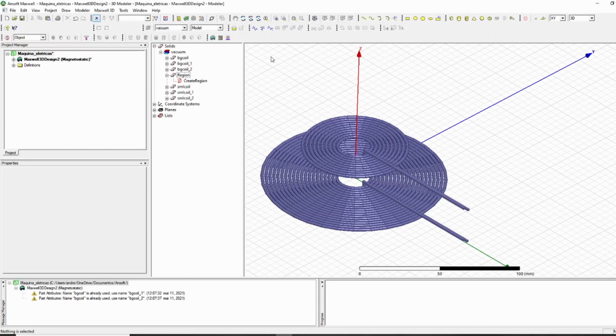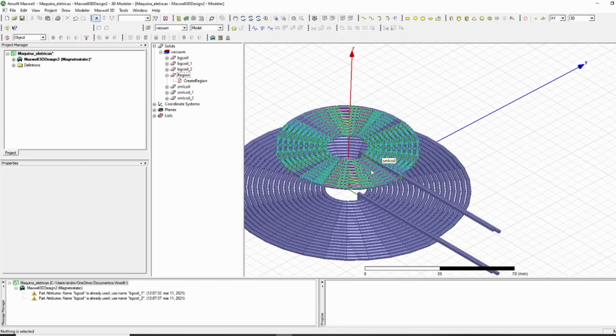And the idea is that by doing that, you have this distance that is going to change. It's a variable. It's now named after 15 millimeters, but it can change to the amount of millimeters you want as long as not intersecting with the coil. But the idea behind it is that you want the coils to be together with the conduction paths of it. It has to be united in order to move everything as one.